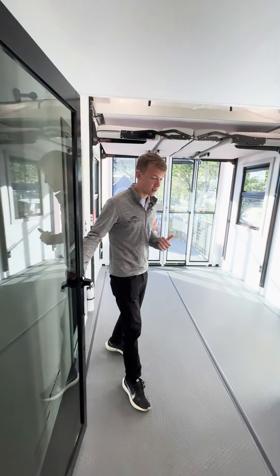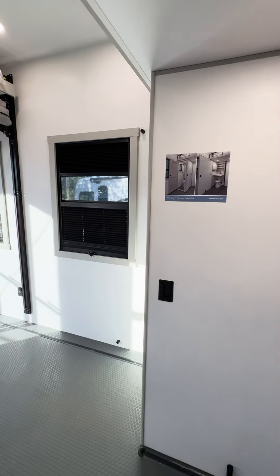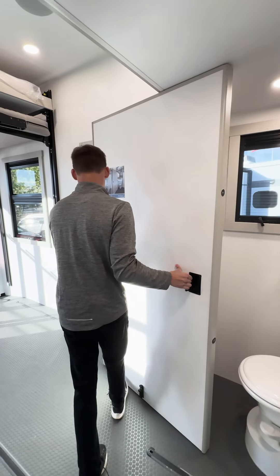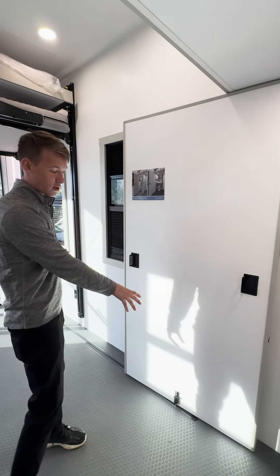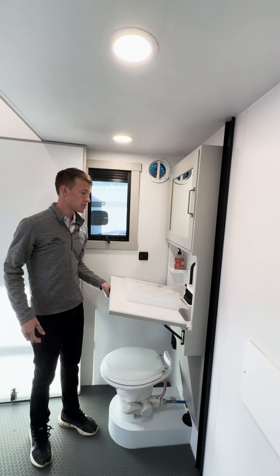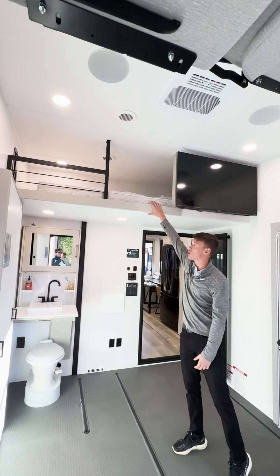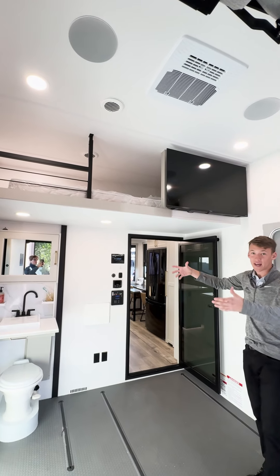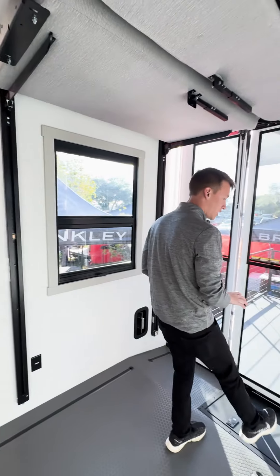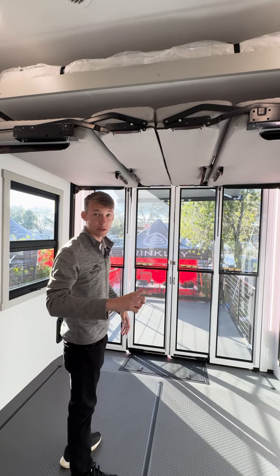Let's check out the garage now. The 3950 has a 14-foot garage with an awesome half bath featuring folding walls. It has two handles — you pop it out of the track, shift it over, and it locks into the far left-hand L-track. Inside there's a toilet, fold-down sink, and a vanity just above it. Just above the half bath there's a really large loft and a smart TV on a bracket that drops down for a better viewing angle. On the back side of the garage there's dovetail storage and all-white three-season doors with dimmable neon lights all the way around.